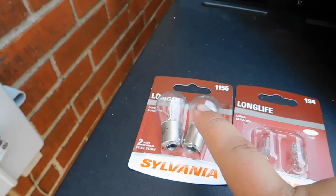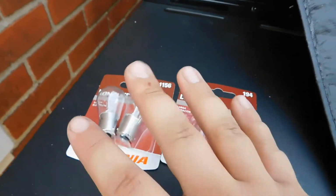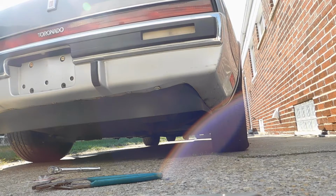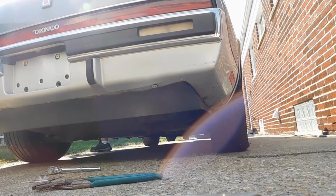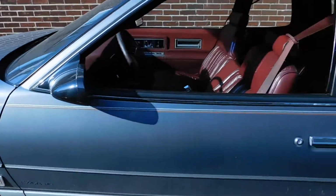So what I got over here in the shade is these Sylvania bulbs. These are the reverse bulbs, and I got these for the side marker lights. So I'm gonna go ahead and throw these in and see if it makes a difference. Alright, so I got the reverse lights working.